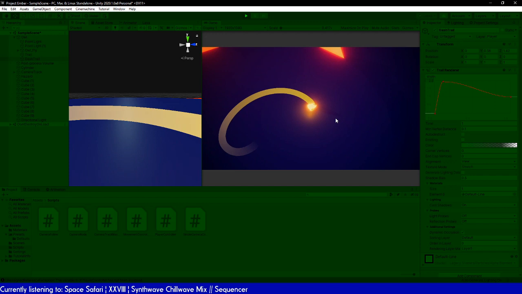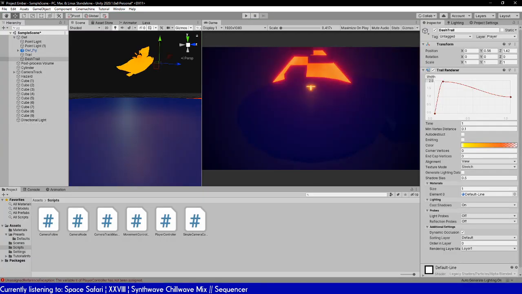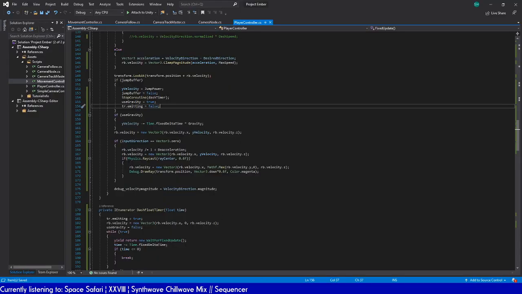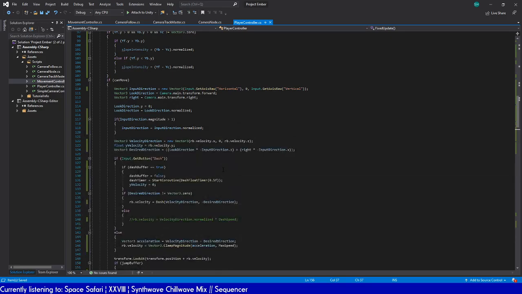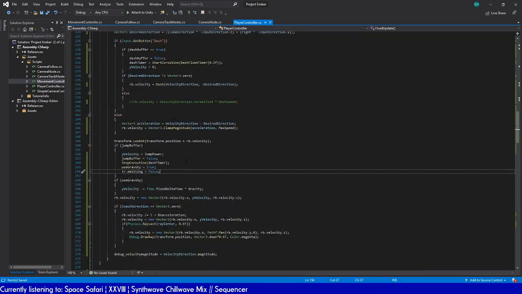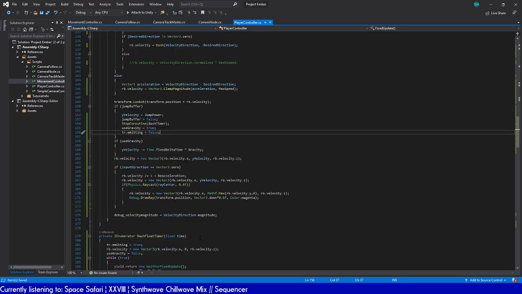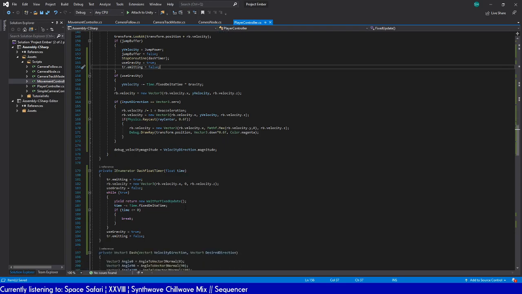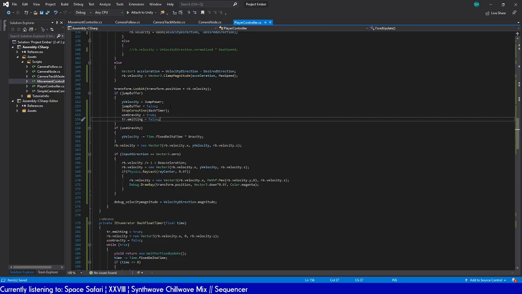Null reference exception, routine is null. Why can't I jump now? Just because I added this? What do you mean routine is null? Wait a second. Where am I clearing that? Where am I setting stop coroutine?